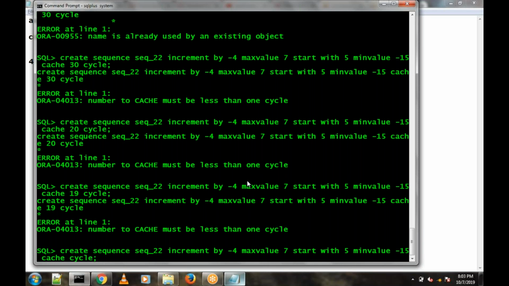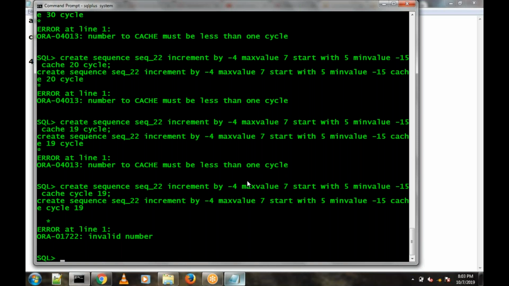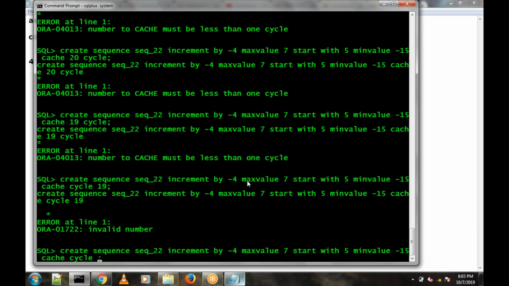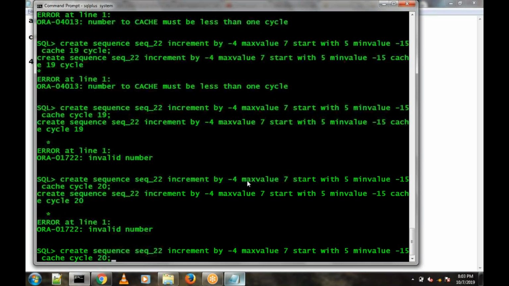Cycle, let me just log 9, and then you have to use cache.